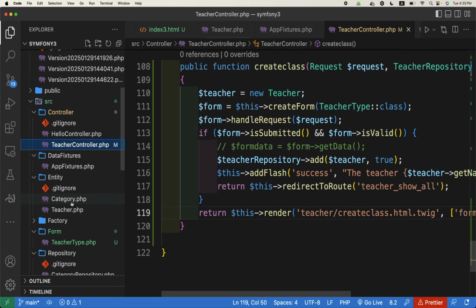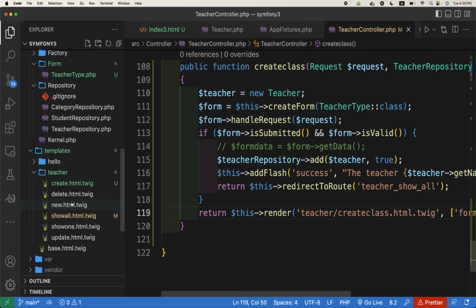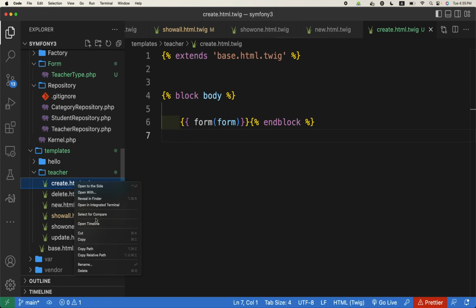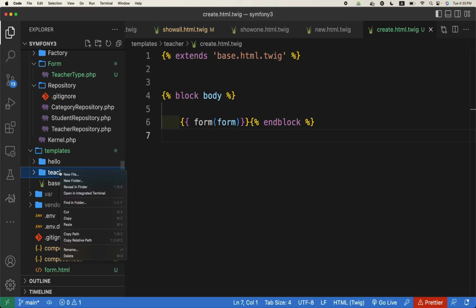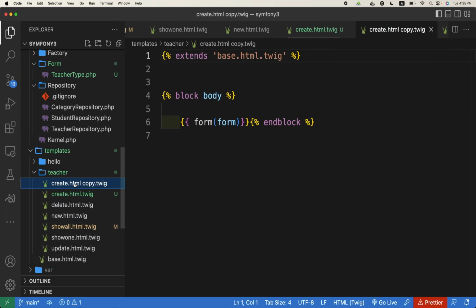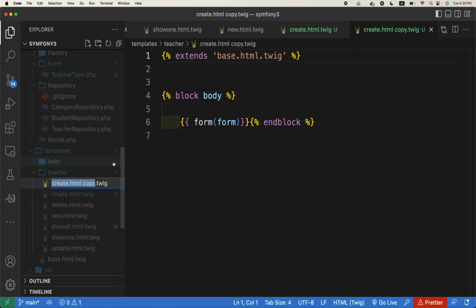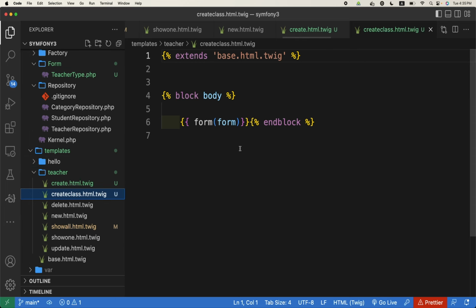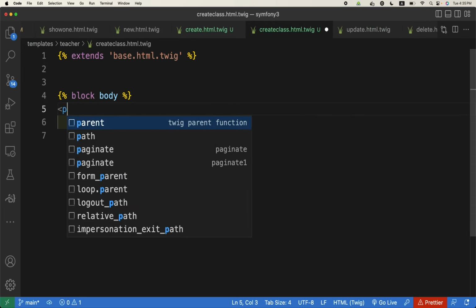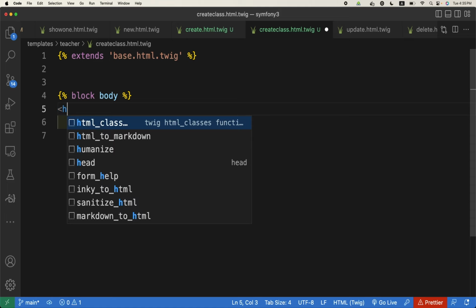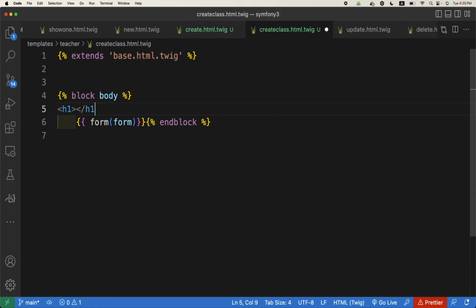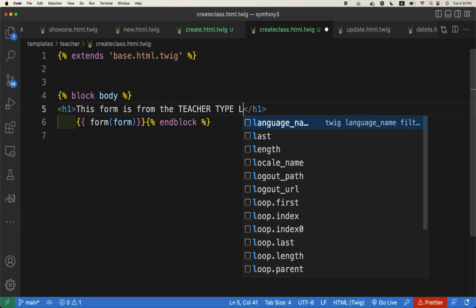I'll quickly copy the twig file, this one, and paste it. So it's create class.html.twig, and let me just add some text at the top of the page, maybe h1: this form is from the teacher type class.